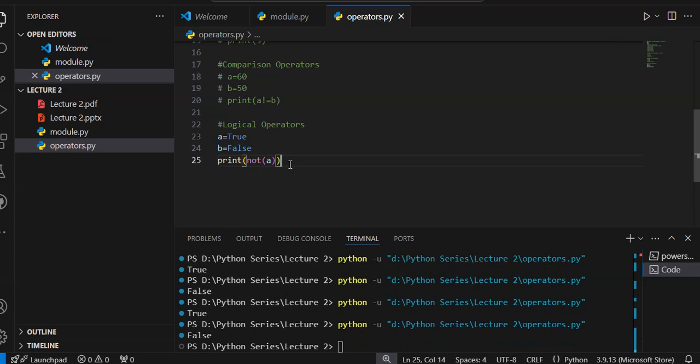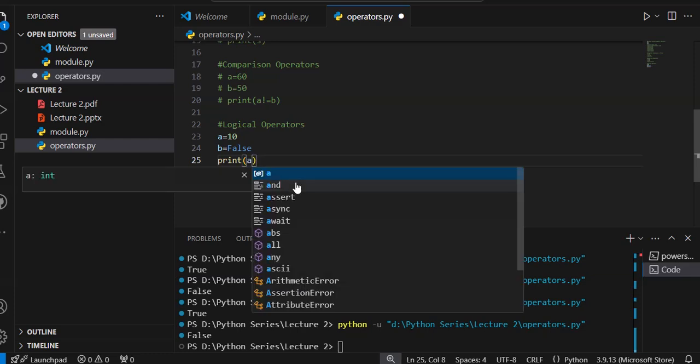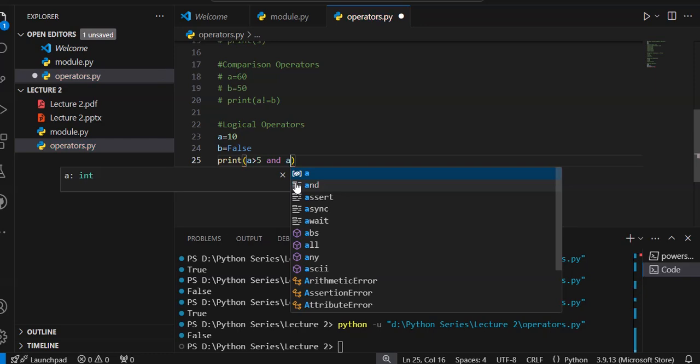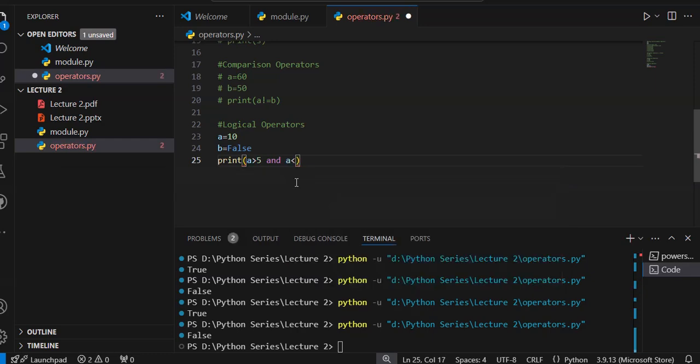Now I will show you the same example on numbers. For example, the value of a is 10. I will write here a is greater than 5 and a is less than 9.